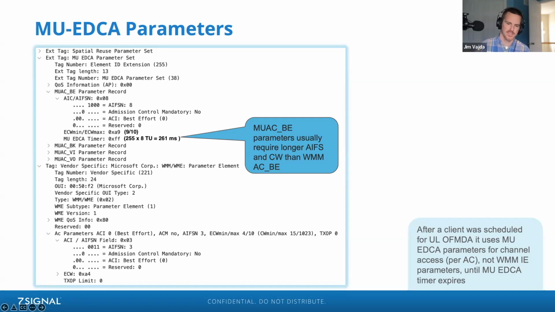So if the scheduler is neglecting a client, it does have an out here. It can also use an operating mode indication frame to just say, count me out from uplink scheduling. But I don't know if that would be a wise thing to do.